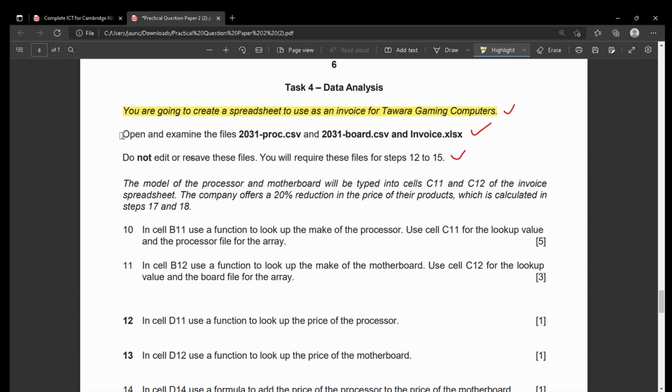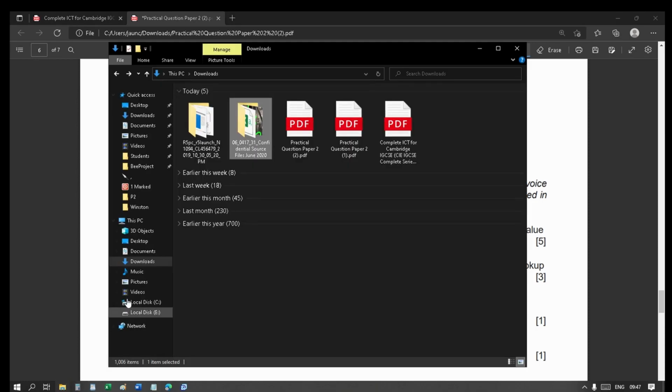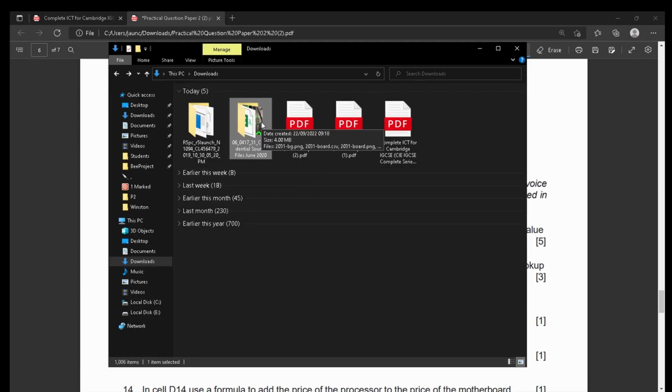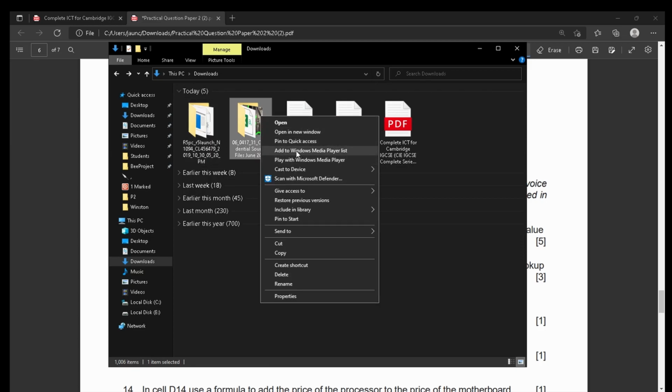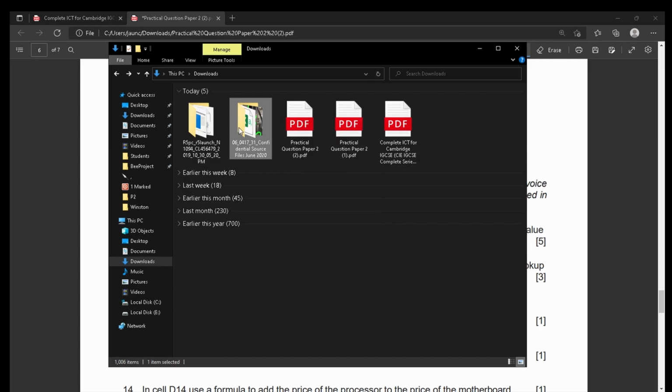So, open and examine the files proc, board, and invoice. You need the source files to do that, and that has been attached to your assignment with the exam on. You just right click on it and say extract, and you choose where you want to extract it, and then it should be over here.